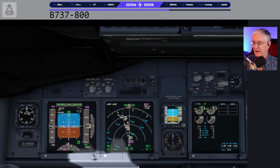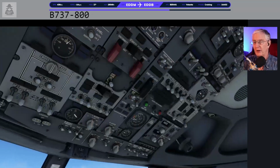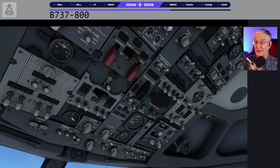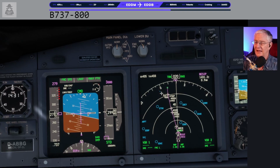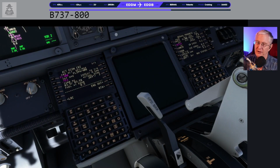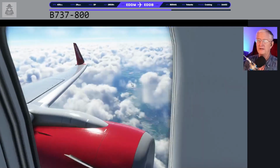That's pretty good. Okay, everything else is pretty well set for the moment. Nothing to worry about up here. We'll leave the seatbelt. Oh, I left the seatbelt sign on the whole time. Sorry. Hope nobody had too much beverage before the flight. And we are 4.3 miles from top of descent. And a nice little turnout here.